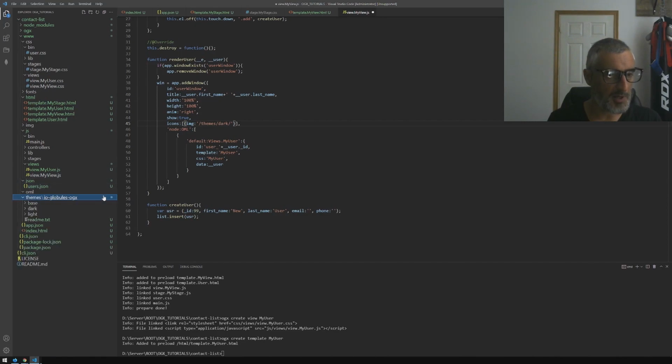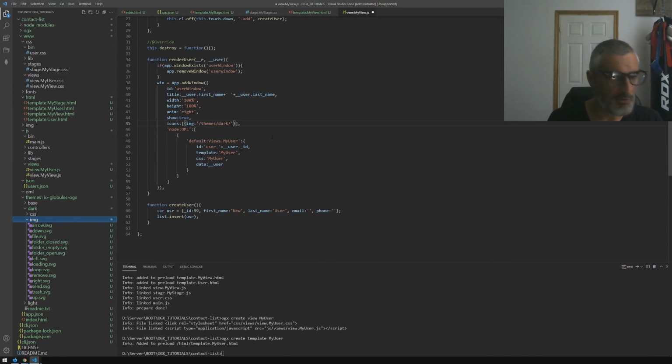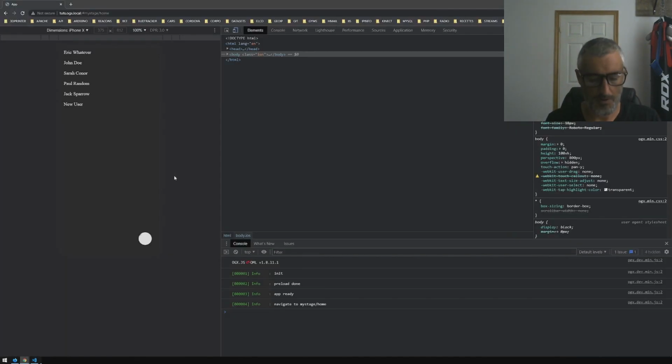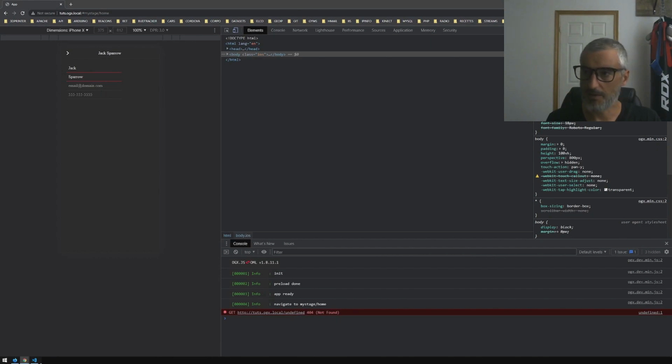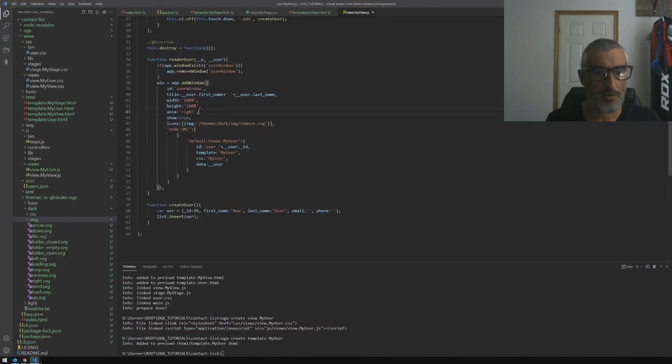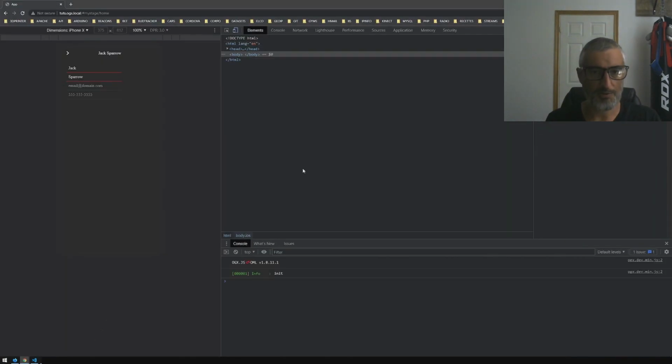It would depend on your theme actually here. Dark, image. I think I have a trash can maybe here. I have a remove. Okay. Dark image, slash remove.svg. Okay, let's see if that worked. I'm going to reload. Undefined. No, that wasn't good. Icon. Okay. I've got to do everything by memory, so.